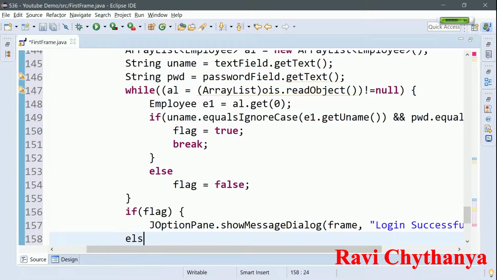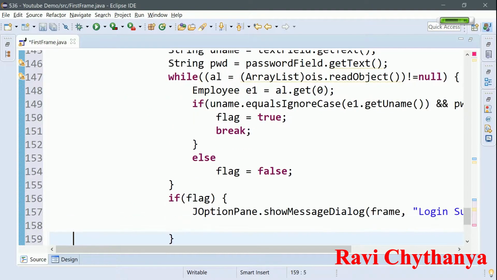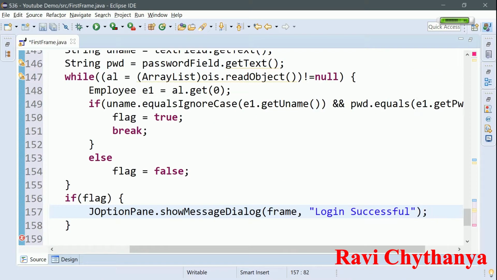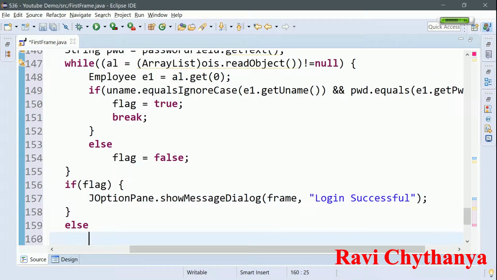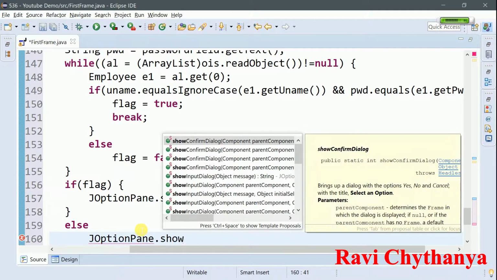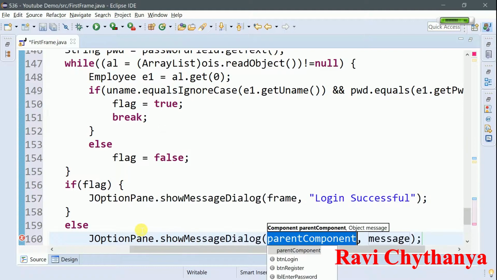Else I'm going to show a message called login failed.